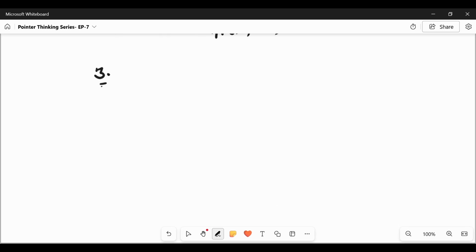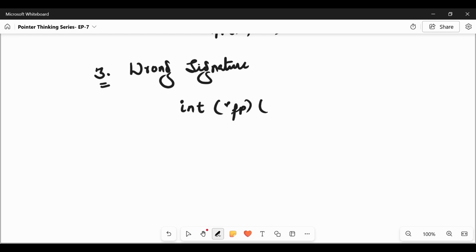The third common mistake is wrong signature or argument. Like we have a function pointer taking an integer as argument and returning an integer.